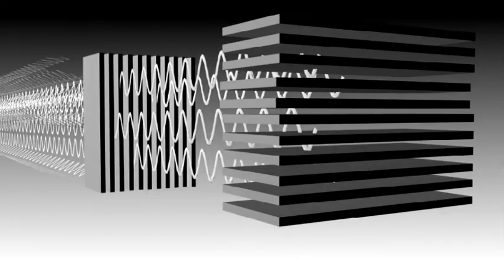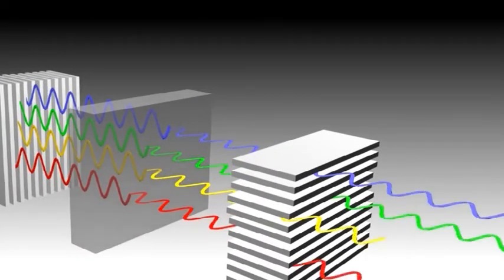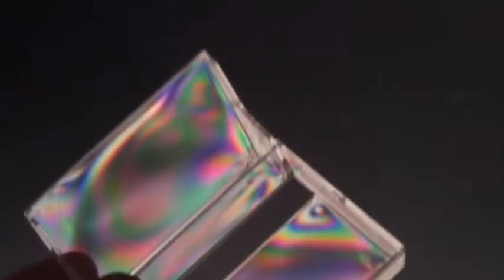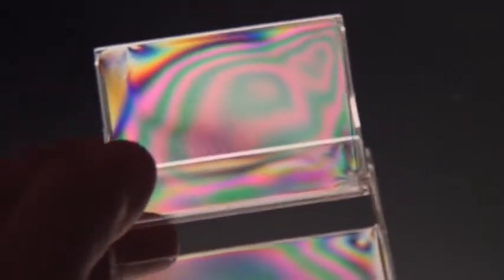Send light through one polarizing filter and then through another at right angles, and we can stop all the light from passing. Put certain materials between the filters, they rotate the direction of vibration, letting the light through again. Each colour is rotated differently, however, and a whole new world now appears. For example, we can see the structures within materials and how much stress is present, an invaluable tool.